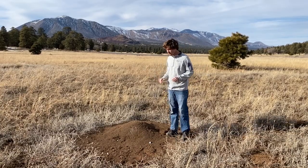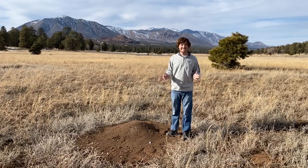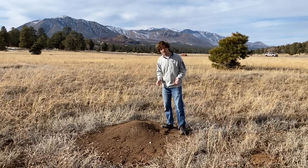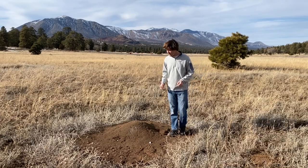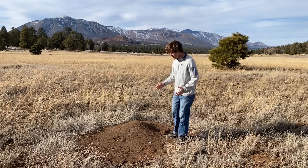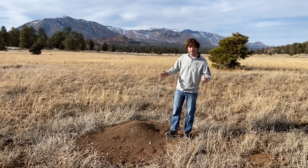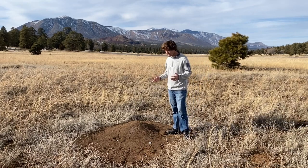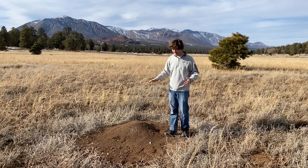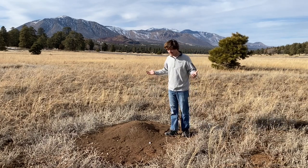There are so many different community members that can benefit from harvester ants — whether it's sage-grouse, whose males prefer to stand on top of the mounds to display to females, or just the simple clearing of vegetation. Other animals, especially during the wintertime, like coyotes or pronghorn antelope, prefer to bed down here. It's the only clear area out here that doesn't have prickly vegetation, so they actually provide other animals a place to sleep and rest.